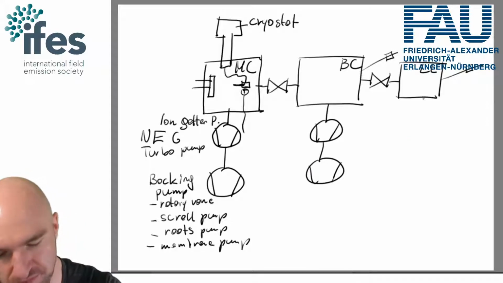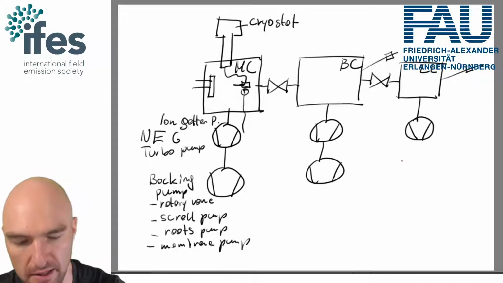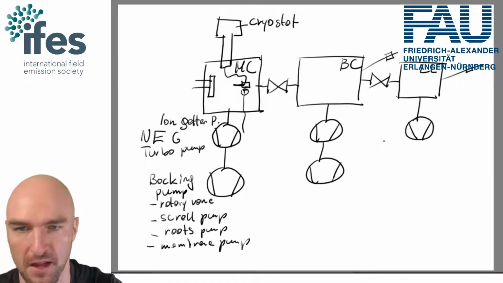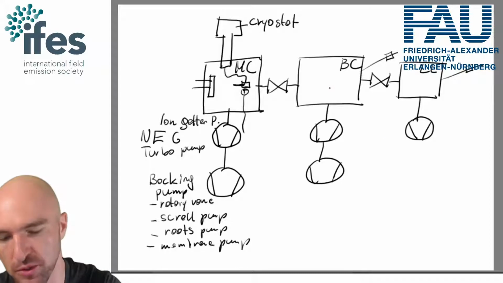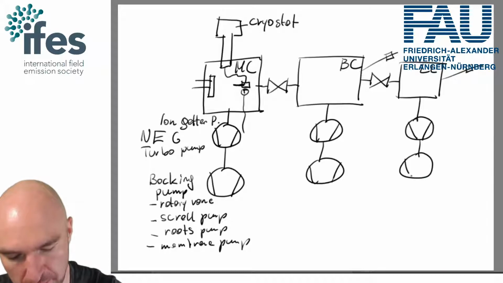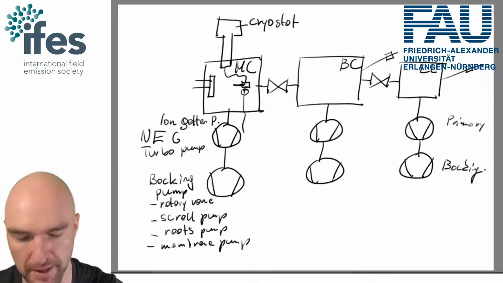and on the load lock itself you can sometimes get away with just one mechanical pump. So we've got a coating system where we, for example, only have a mechanical backing, what you would usually call a backing pump, pumping the load lock, and that's sufficient to work in the high 10 to the minus 9s, which would be good enough to move things into a buffer chamber. But typically we have a backing pump here as well. So we have a primary pump here, and we have a backing pump here.